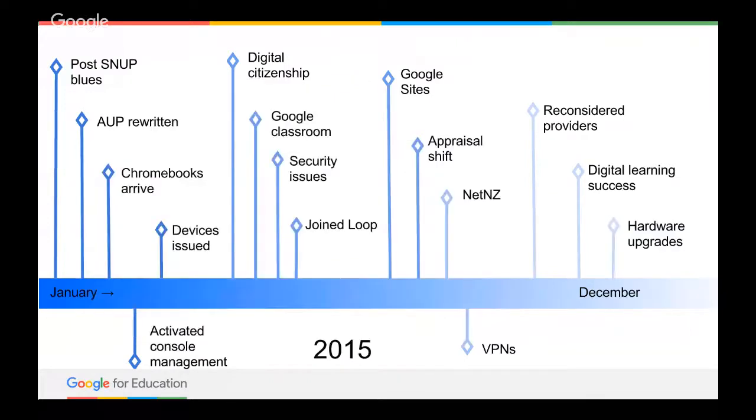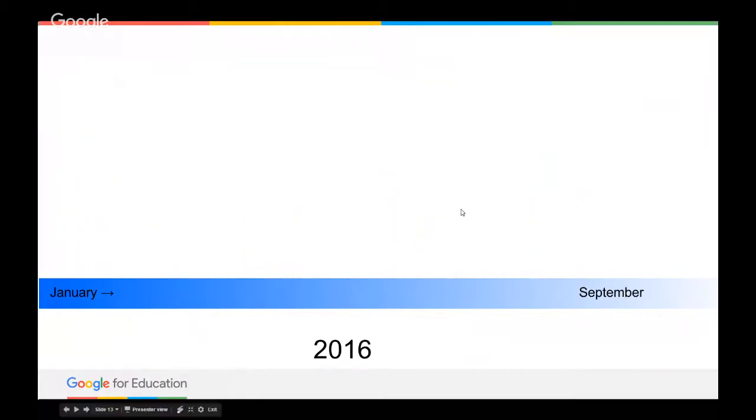Over the holidays, we had a lot of hardware upgrades. There were new PCs, and a trolley with the iPad 2s we decided to maintain, but the operating system can't be updated now, and the security is a bit vulnerable. Because the iPads are 3 times the cost of the Chromebook, we've been phasing out the iPads, and we have to book our Noleeming's time over the holidays to update the iPads individually, whereas with the Chromebooks, we can just do it through the console management license with a touch of a button.